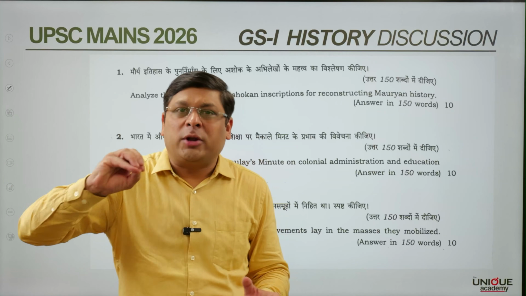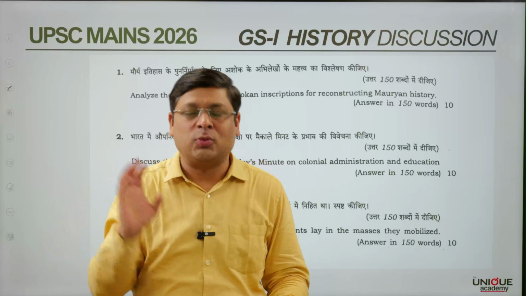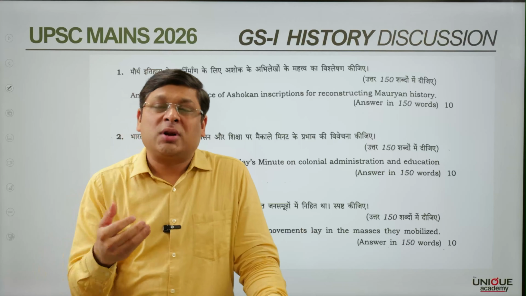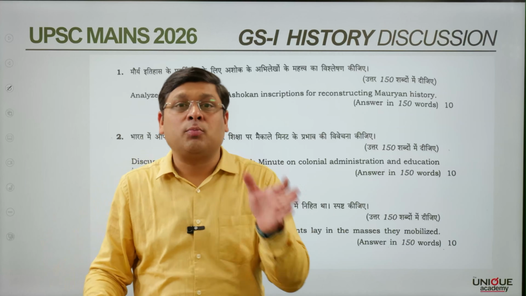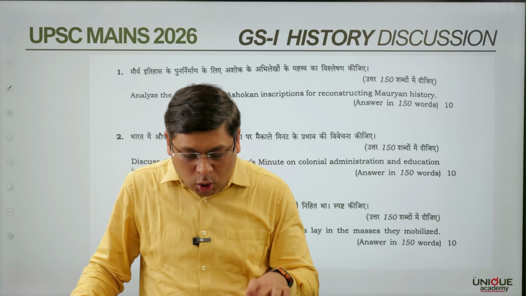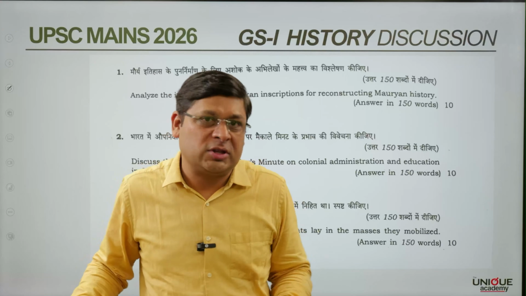Secondly, as we are pointing to Ashok's Dhamma, which was influenced by Buddhism and other religions as well, but it was the influence of Buddhism on Ashok. And Ashok's relation with Buddhism, Ashok's relation with the Buddhist Sangh, can also be understood through Ashok's inscriptions. So overall, we get a lot of information about the Mauryan Empire from Ashok's inscriptions.